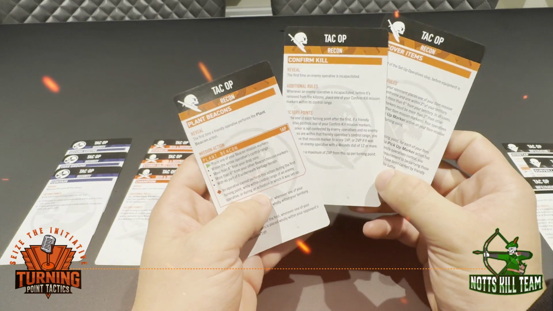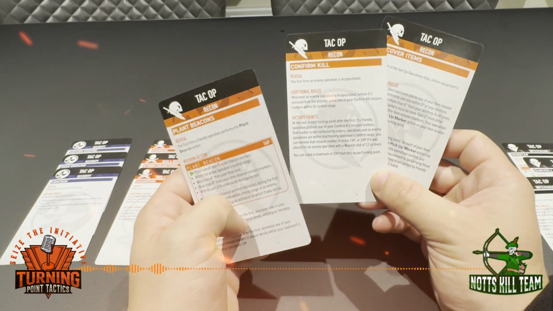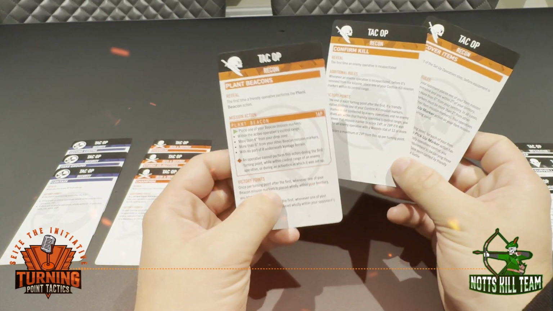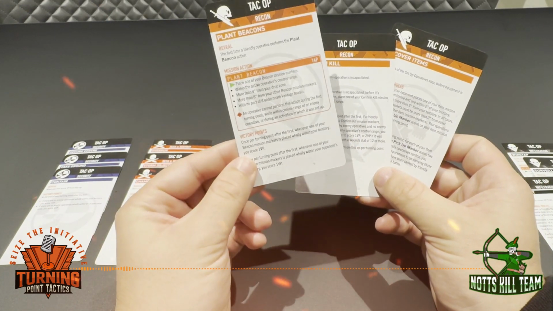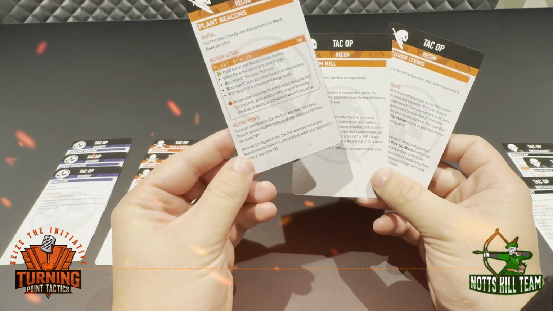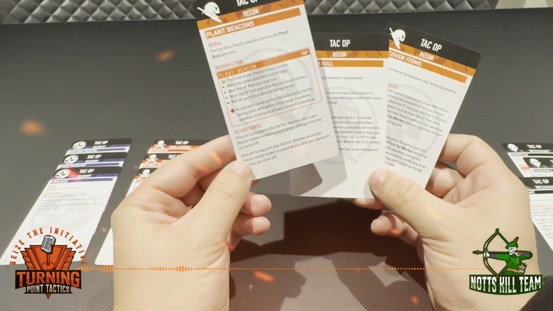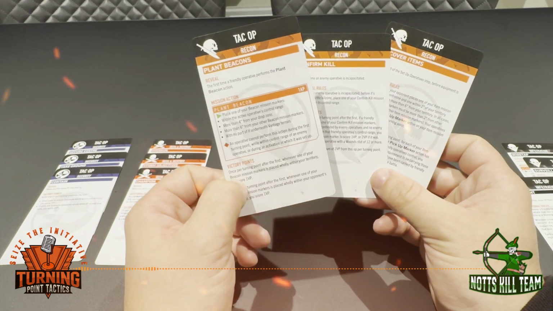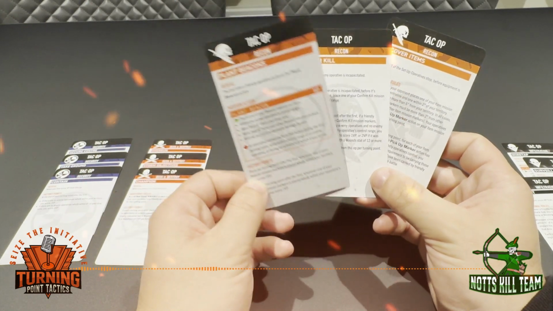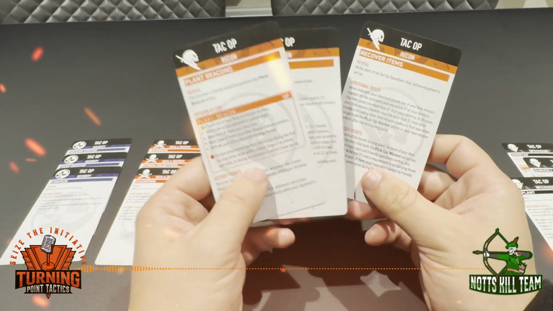Confirm kill, on paper, you think it's going to be really easy, and then in reality, it actually turns out to be much harder to achieve. And plant beacons is a significant APL sap, because you need to be spending 2 APL a turn, so 6 APL total over the course of the game to be able to maximize this, which is a significant amount of APL.